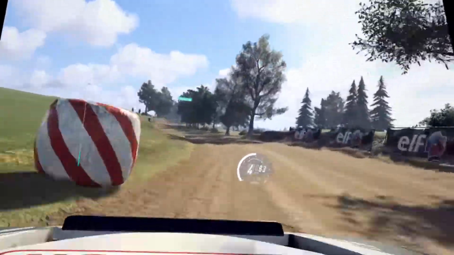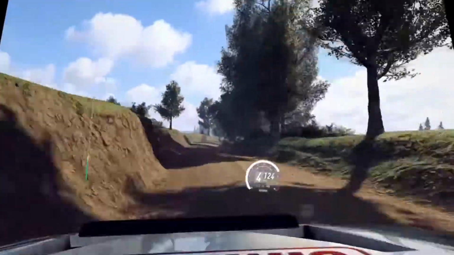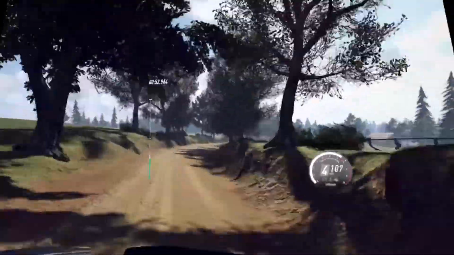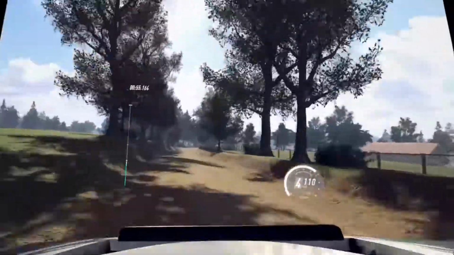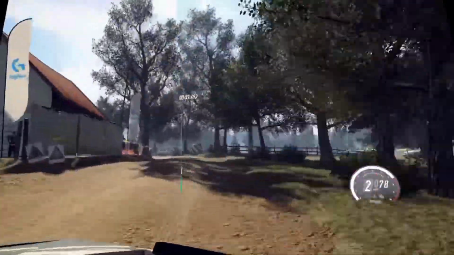Another tricky one here. Rear end of the car likes to go. Cut this a bit. Gotta get a little bit sideways before the jump. Oh, we're into the wall. I think we'll be okay. Third gear, second gear.